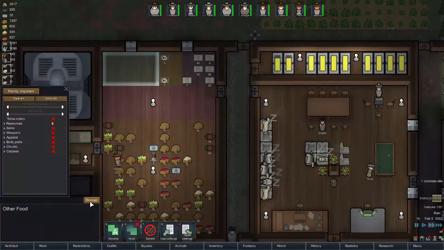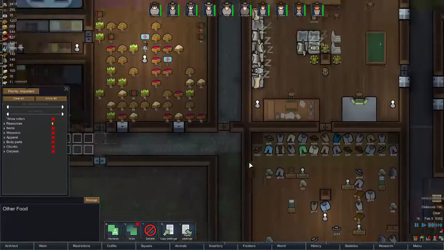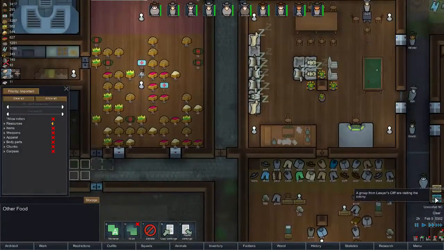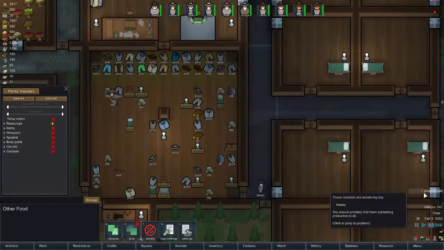What do we have here? Other foods. Oh, this is the other resources. Okay, cool. We'll leave that there. No point of putting it anywhere. And do we put that in there? That's two. Visitors. No, okay. One colonist is idle.